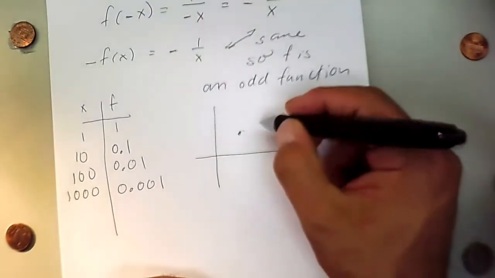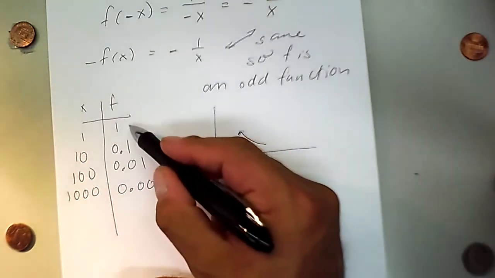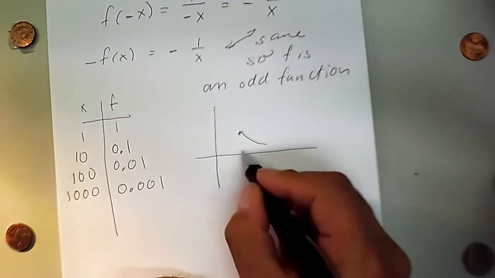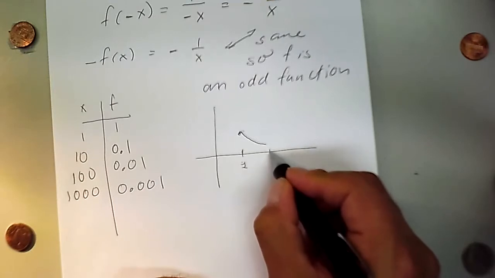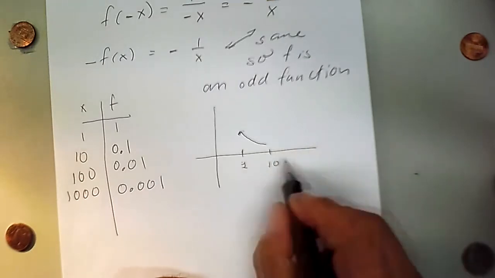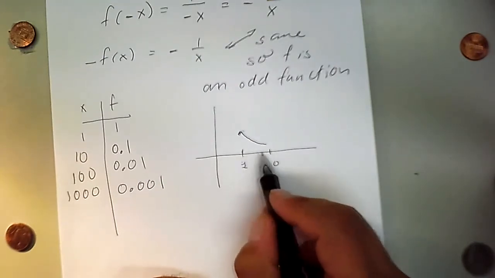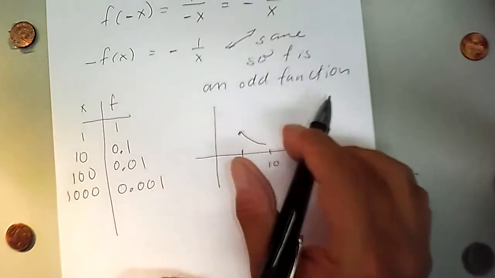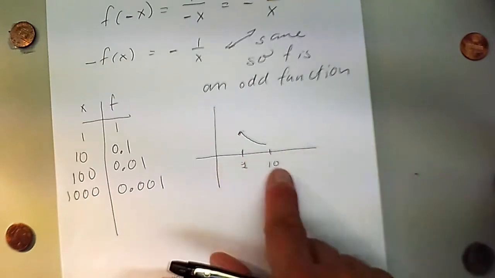So again, this is going down quite quickly, from 1 to 0.1, 1/10. And here I'm changing the scale. I'm assuming this is 1, and then we go down to 1/10. So this would be 10, which doesn't make sense, because if this is 1 and this is 10, from 1 to 10 there are 9 units. That doesn't make sense. But I'm squeezing the picture in here, because I'm not going to draw 1,000 of those units. That would be too far out.